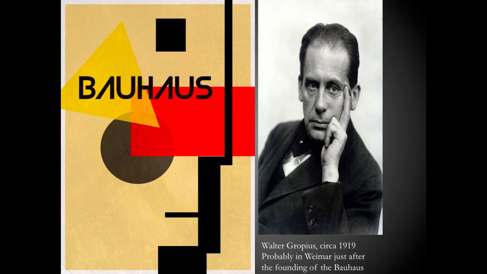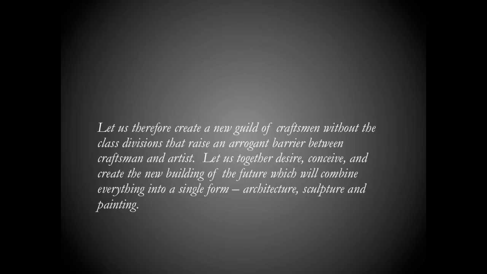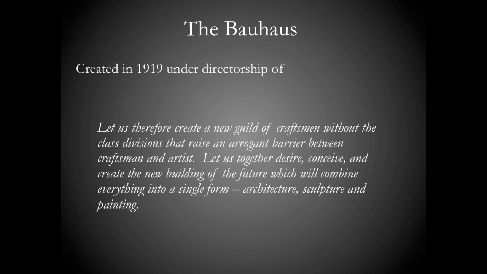Walter Gropius was the founder. Here's a photograph of him probably around the time of the founding. And he really motivated this idea. Here's a line of his: "Let us therefore create a new guild of craftsmen without the class divisions that raise an arrogant barrier between craftsmen and artists. Let us together desire, conceive, create the new building of the future, which will combine everything into a single form: architecture, sculpture, and painting." There's this idea of totality, of wholeness.